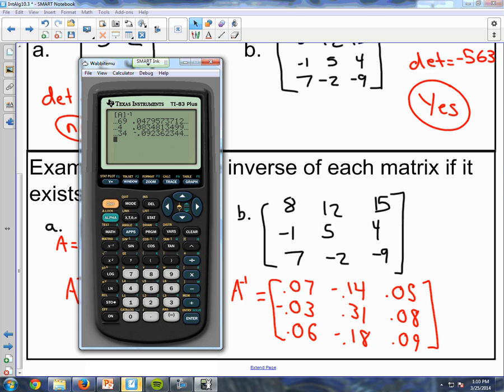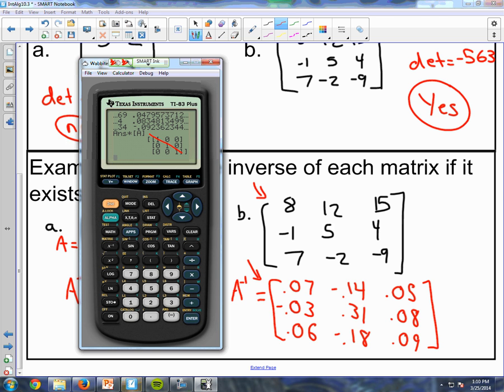And now that we've got that, let's just check it like we've already done. Hit your times key. Should pop up with answer times. Go back to matrix. Choose the one we're working with. Hit enter. And I like what I see, because again, we've got a diagonal of 1s. Everything else is 0, so that tells me it's an identity matrix. So those that I have on the screen, this matrix and this one, are definitely inverses because their product gives me an identity. So when you're working with that, that's what you do.